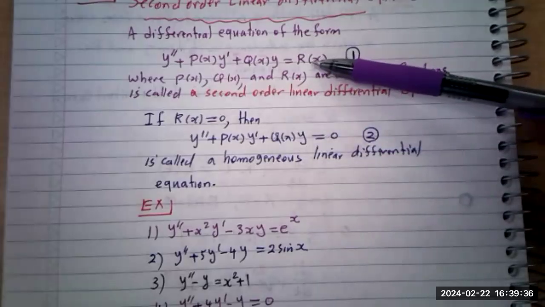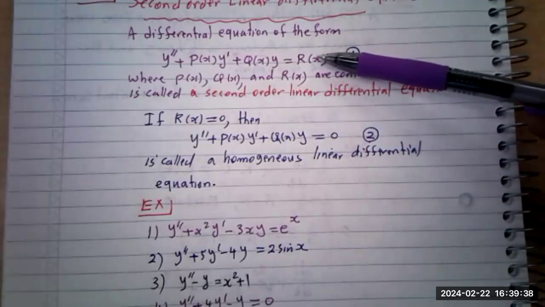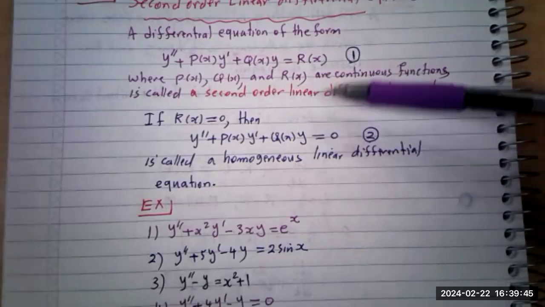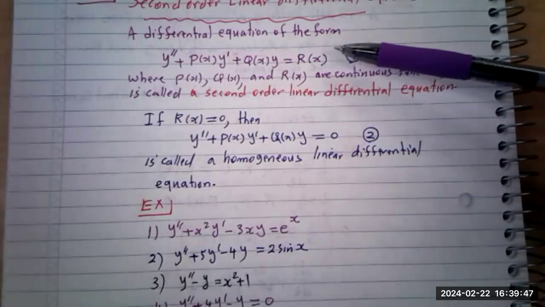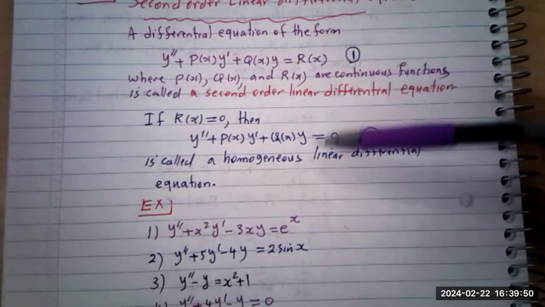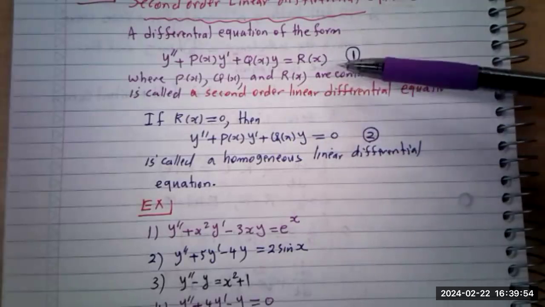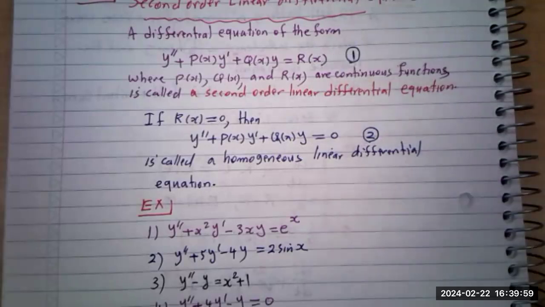Then we go back and try to find one particular solution of the first one. So yc would be the general solution of the homogeneous one, and yp would be a solution of the non-homogeneous one. Now we can prove that if you put them together, this combination is again a solution for number one. This combination, yc plus yp, we refer to as the general solution of a second order linear differential equation.